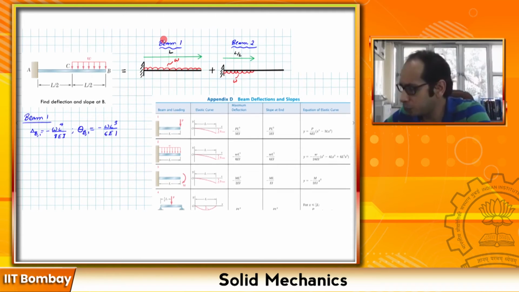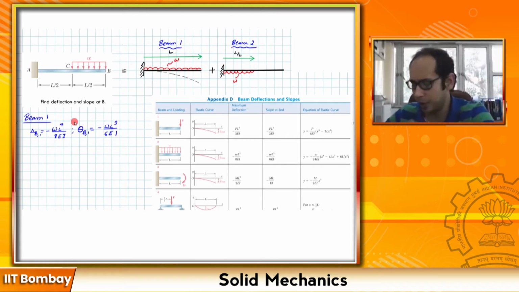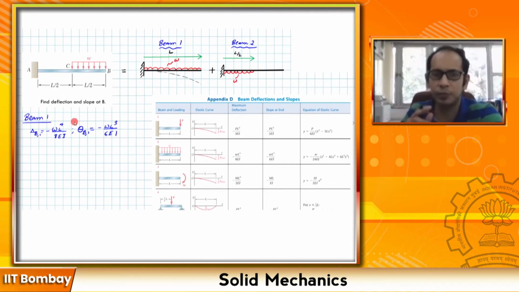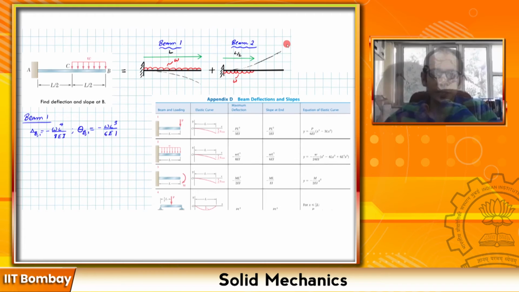And how does the beam 1 deflect, and how does it slope downwards? It slopes something like this. And you see for this beam 2, so now the beam 1 is fine. So next we have to find for beam 2. Now for beam 2, the interesting thing is that since only a part of the cantilever is loaded, if you have to draw the deflection of this beam, it deflects with a slope over here, and after that, since there is no load, it is going to have a straight line. So let's just draw the deflected shape of this beam. It has something like this.